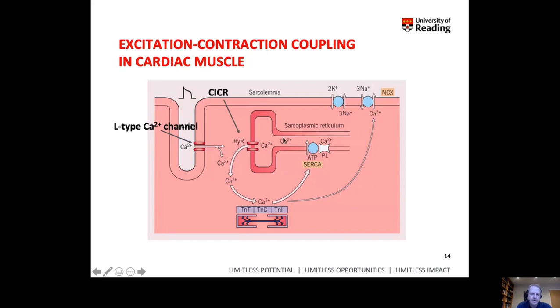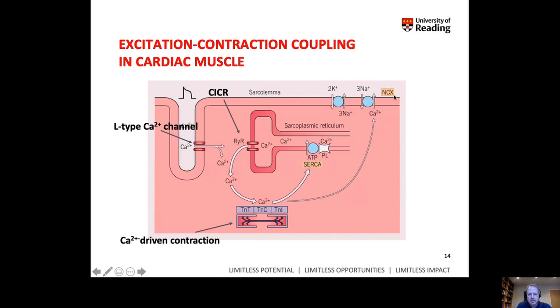this ryanodine receptor, which allows calcium to be released from these SR stores. Calcium interacts with these different forms of troponin, so TnT, C and I, essentially calcium-driven contraction due to the binding of calcium to troponin subtypes in cardiac myocytes. SERCA, this pump that we talked about before, is ATP-dependent. The reason we need ATP is because calcium is pumped against its concentration gradient back into these terminal SR stores. And again, a couple of other proteins are important.